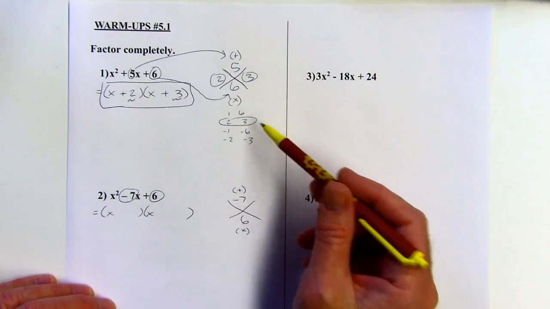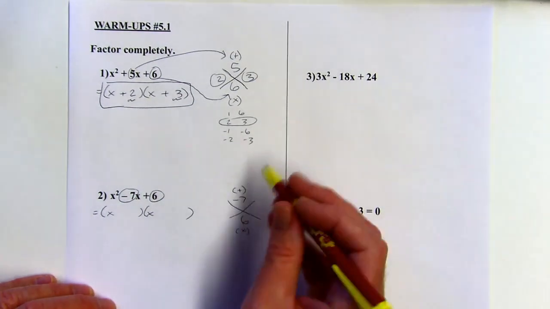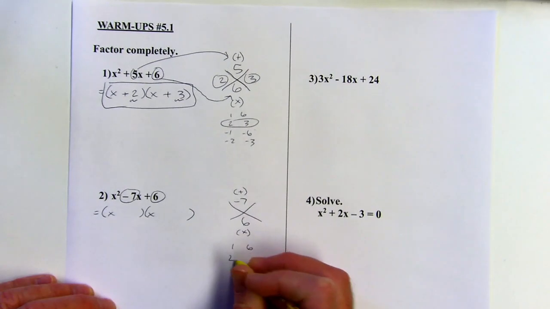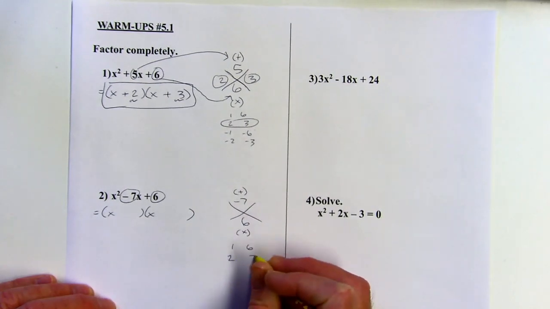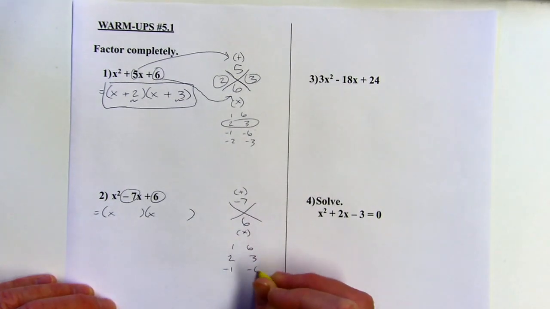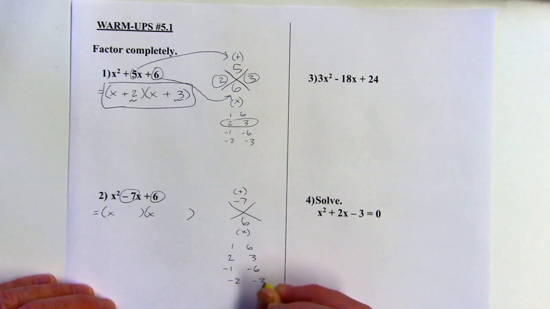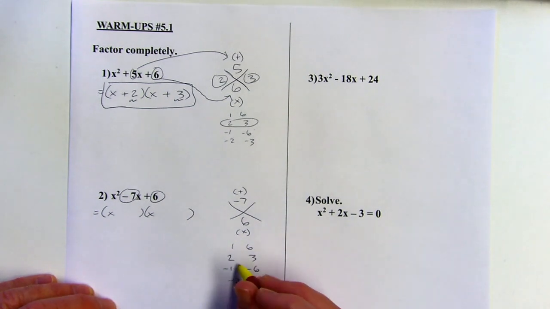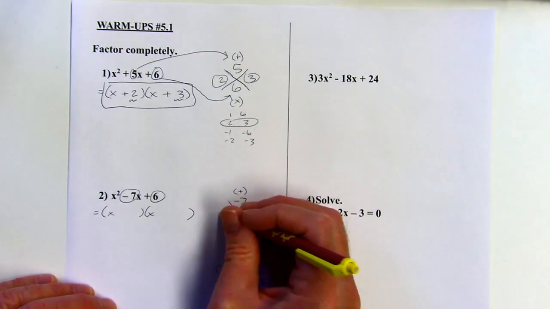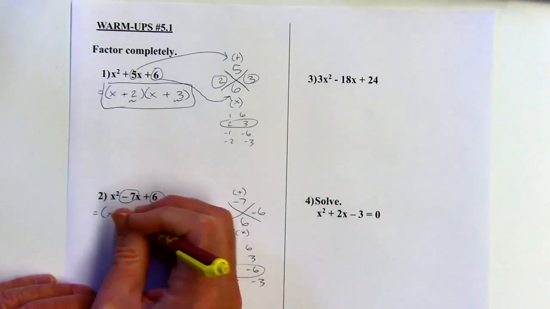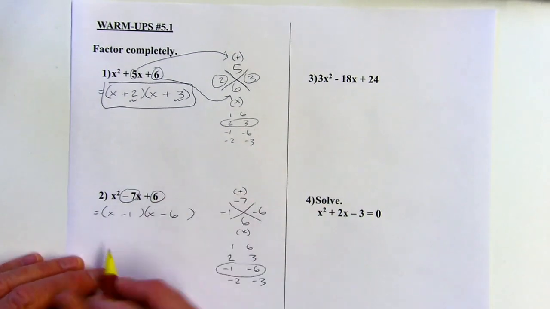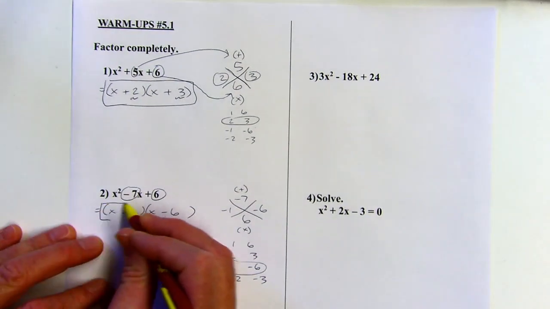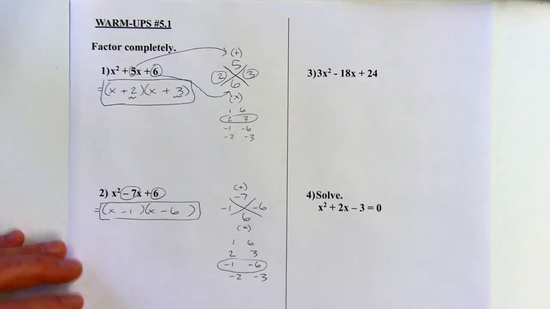So I've got the same 4 ways, right, that I can multiply to get 6. And if I was doing this problem myself, I honestly wouldn't write down all these combinations, but I'd be thinking through them. And then I'm looking for one of the pairs that adds up to -7, and there it is. So this would be -1, -6. Okay, or you could write x minus 6 and x minus 1. It doesn't matter what order you have those factors in, but they have to be those two factors.